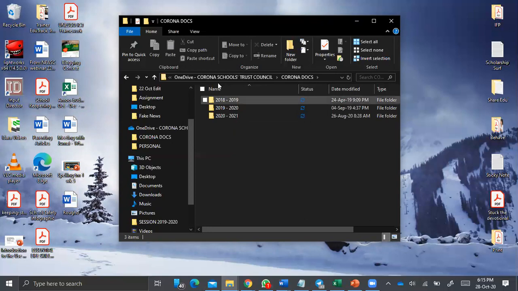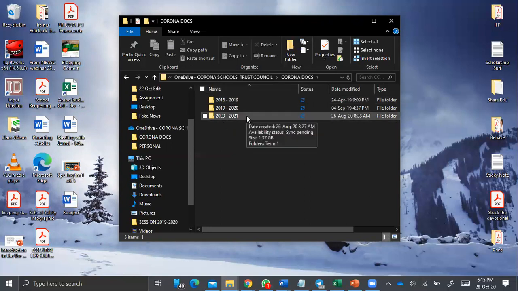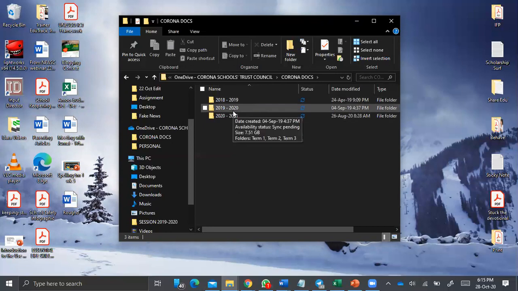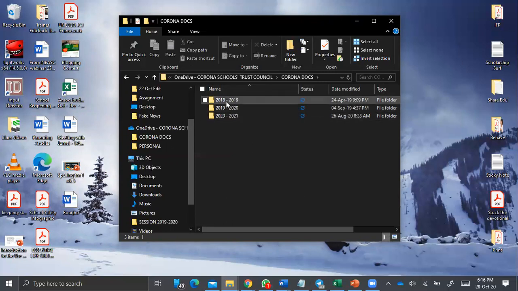Some other people who are in a different environment, maybe in HR or in the accounts department, whatever department you find yourself, you just determine how you want your files organized. So I have my files organized in this particular category.